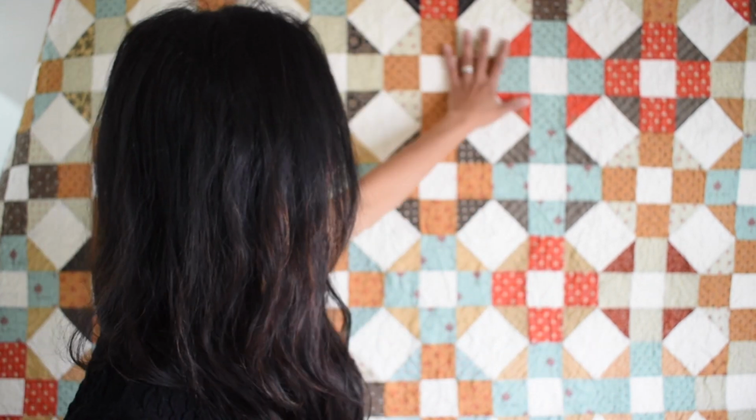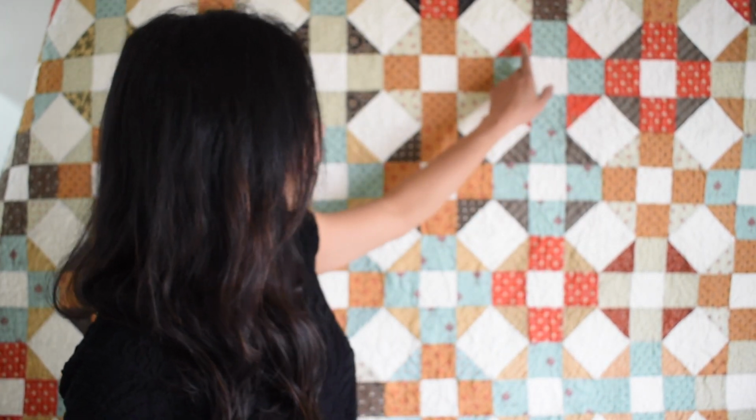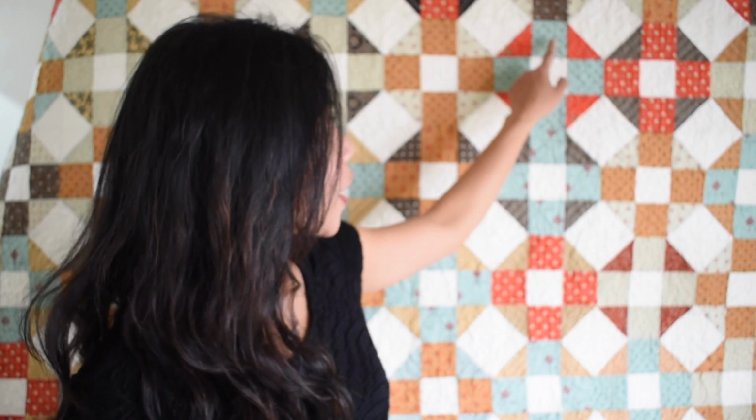I call this quilt the Octagon Quilt because it is formed out of blocks that have the shape of an octagon. Each of these blocks is formed out of 4 half square triangles, and the rest of the patches are 3-inch squares. This is simple but takes a lot of work as well. The finished measurement of this quilt is 60.5 by 60.5 inches. I made this quilt to be square, but of course you can adapt and change the dimensions simply by reducing the number of blocks.